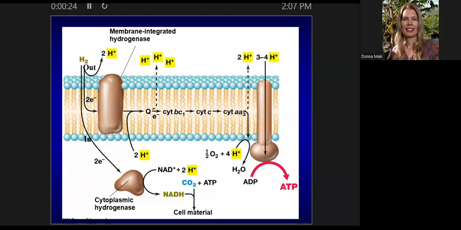So if there's a nearby microbe saying, hey, I can use that, they're going to strip off electrons and get it into this electron transport chain process. And if they're really smart microbes, they'll try to snag oxygen as the terminal electron acceptor. The point here is I'm not asking you to memorize step by step. It's just a visual trying to get across the point that we do have an electron transport chain. It's just that we have an inorganic as the donor of the electrons. And it can be oxygen, but it can be something else as well.